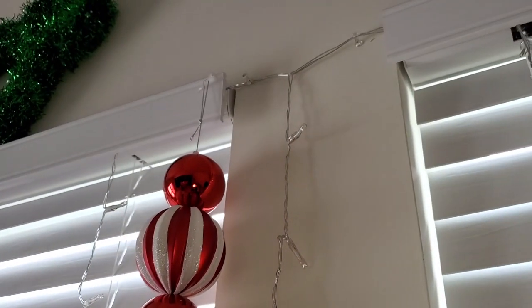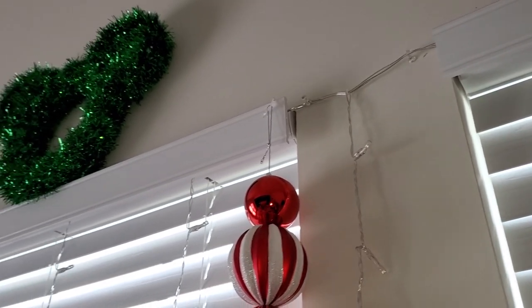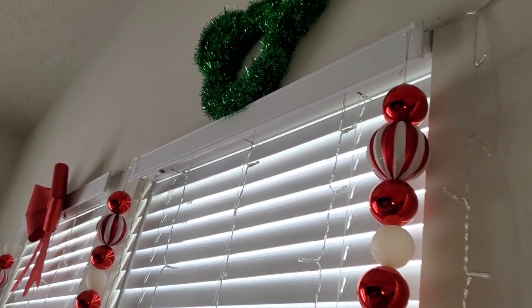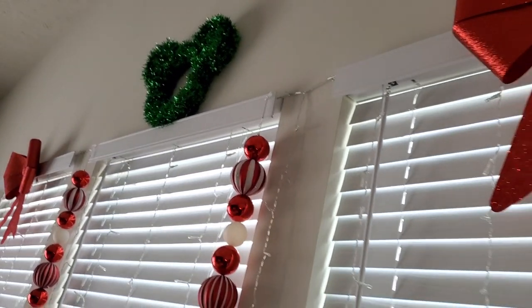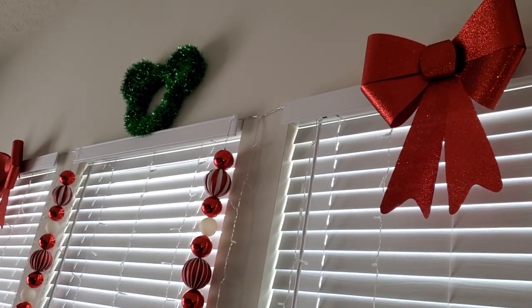There were no holes drilled, so I didn't have to worry about that, but it still brought that Christmas magic that I was wanting, and those just look so pretty, especially at night with the lights shining up against them. So gorgeous, and I'm really pleased at how this turned out.